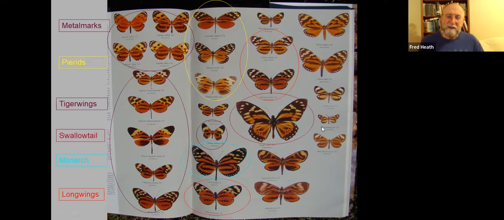And again, I know nothing about which ones are the toxic ones, but they all go in this big group. If you're mimicking something and you're both poisonous, it's called Müllerian mimicry, in that you're just accentuating the fact that this color is not something a bird would want to eat.